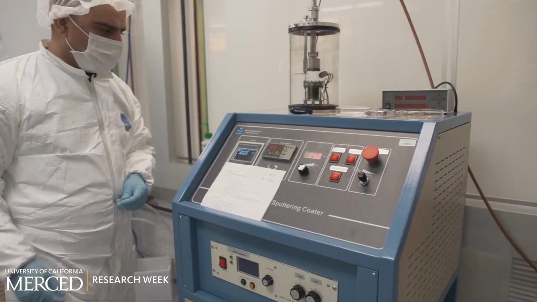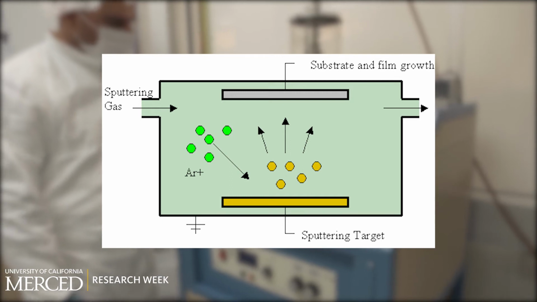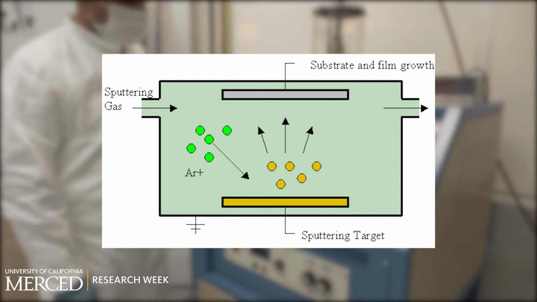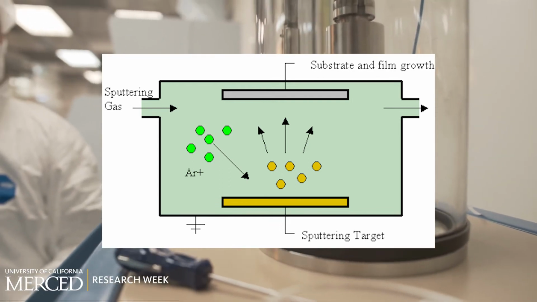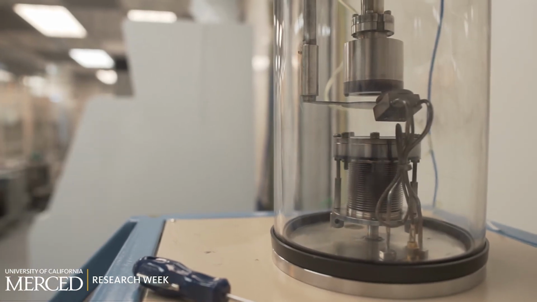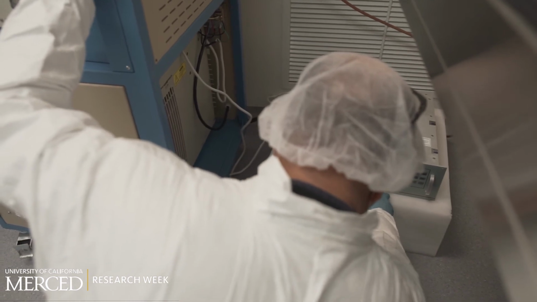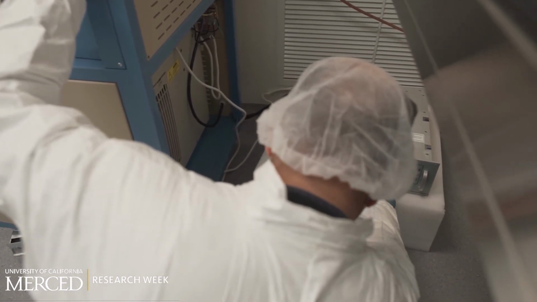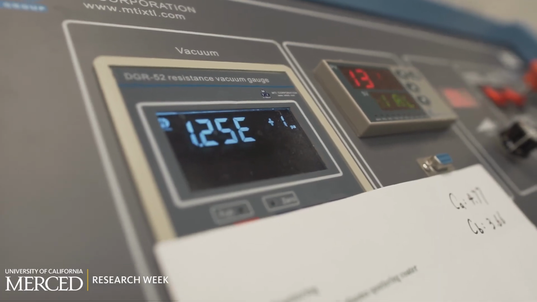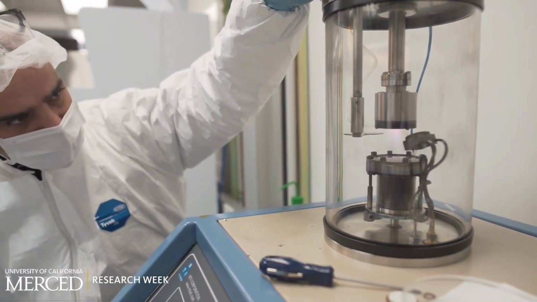Sputtering is a thin film deposition manufacturing process. On an atomic level, sputtering is the process whereby atoms are ejected from a target or source material that is to be deposited on a substrate such as a silicon wafer. The sputtering is initiated by the bombardment of the target by high energy particles. For highly pure coating, we need a clean environment. That's why sputtering is carried out in a vacuum chamber.